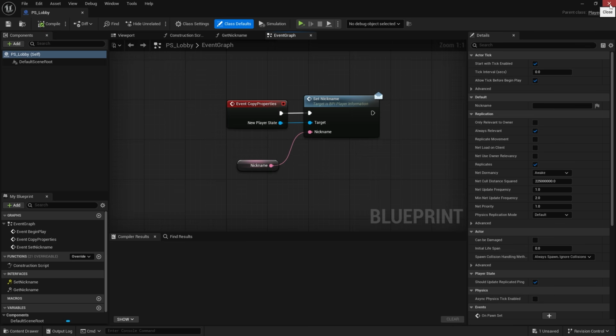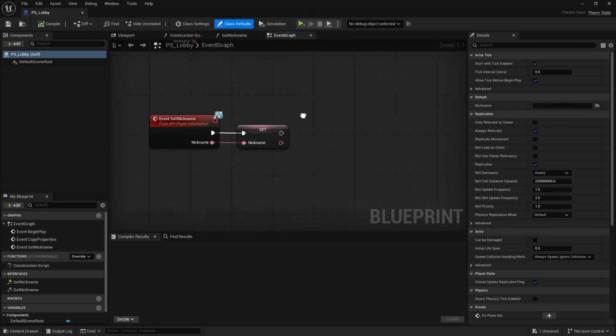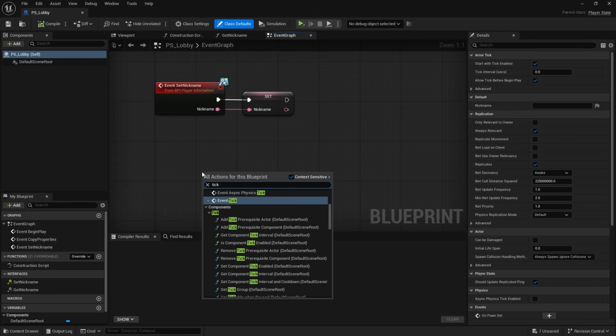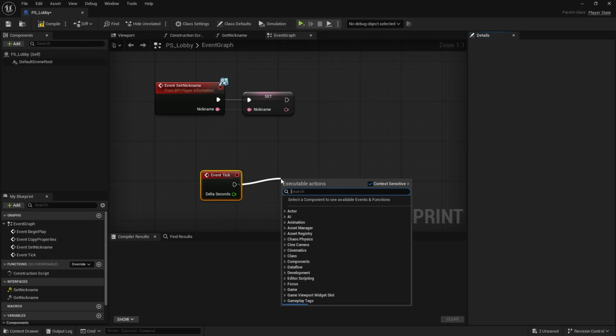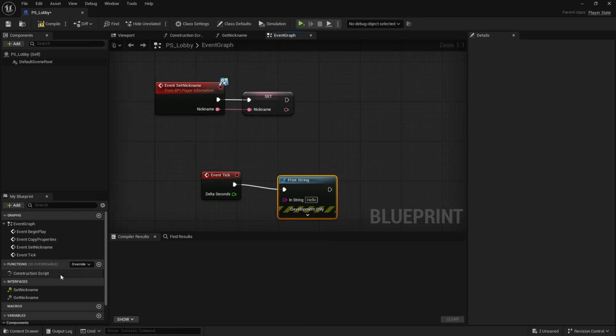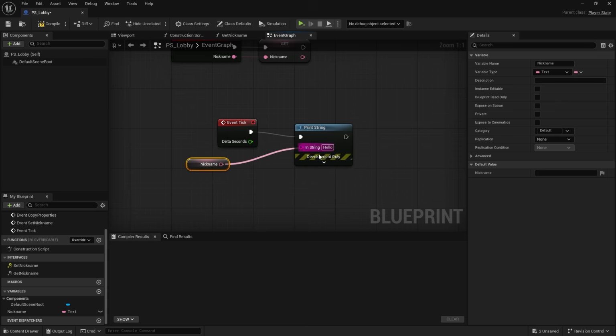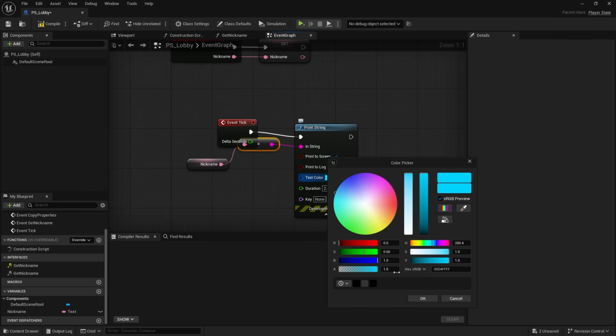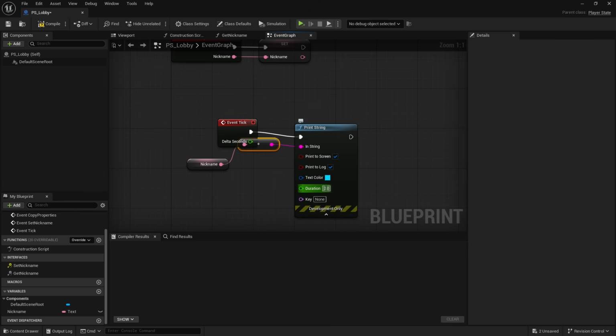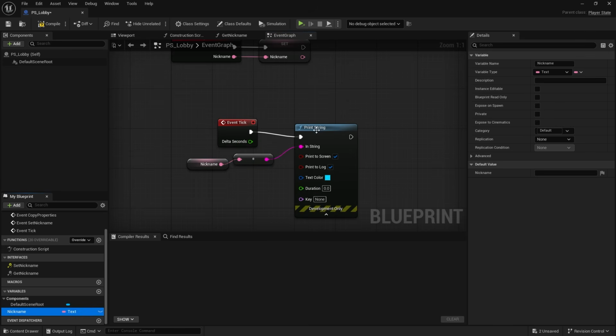Now, in order for us to test this out, we'll do some print strings for now. So I'm going to tick this with a print string. And we're going to put in our nickname. And I'll leave it as blue. Change it down to 0 there. Okay.